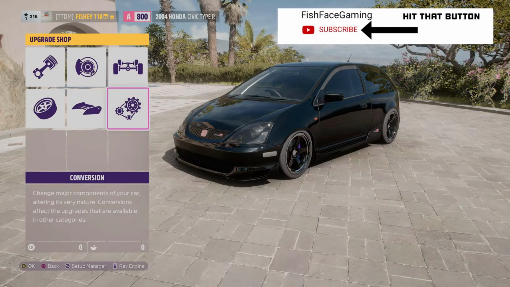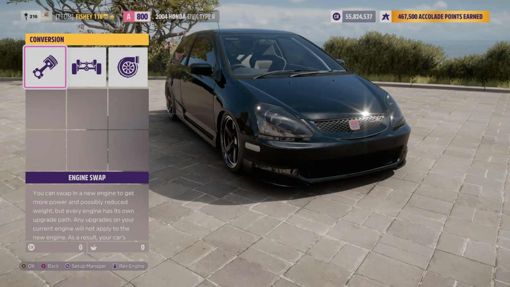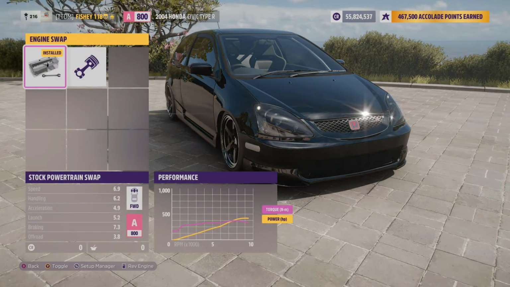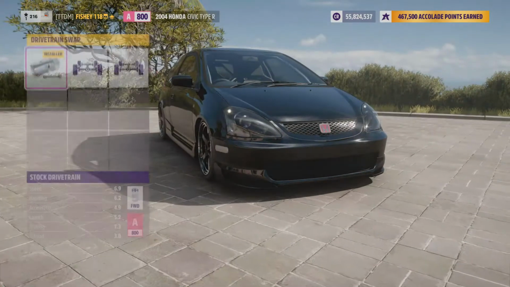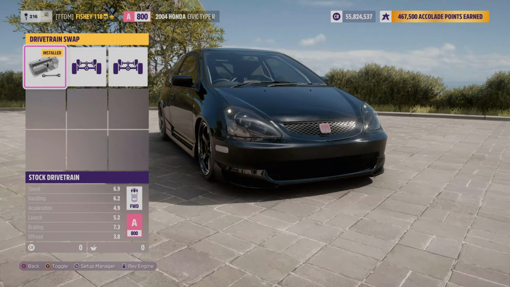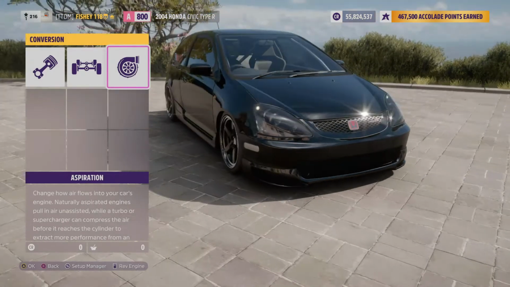Alright, the Civic popping and banging is absolutely fantastic. But anyway, moving on now, straight over to conversions here. We've got the stock engine in this thing, starting us off with the powertrain swap. We have stock drivetrain in here, which is front wheel drive as well.